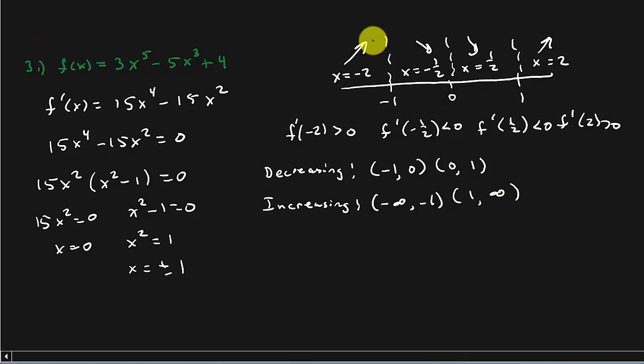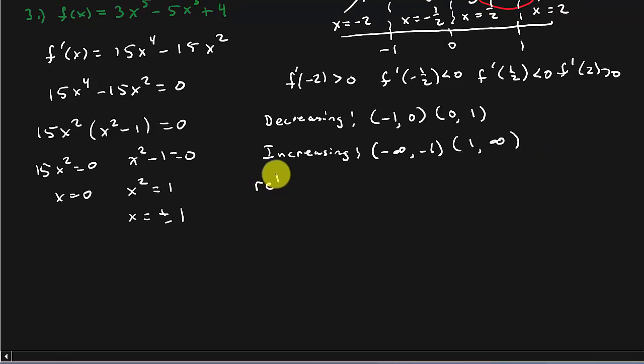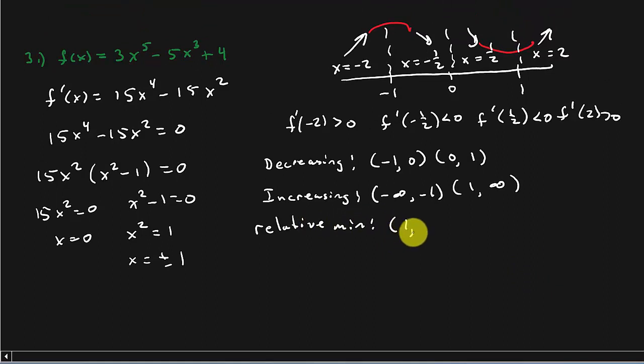And then let's see what we've got here. Look at this. We've got a relative max and we have a relative minimum. So we have a relative minimum at 1, where x is 1. And so then we're going to do f of 1. So if we plug a 1 into here, that's going to be -2. So is that 2? And then we have a relative max at -1.